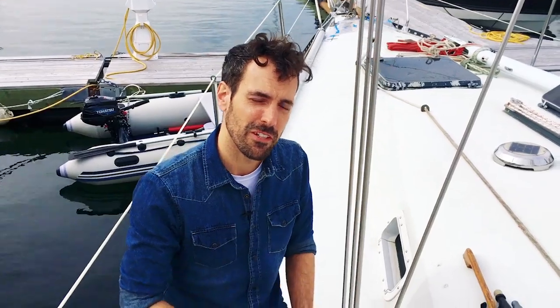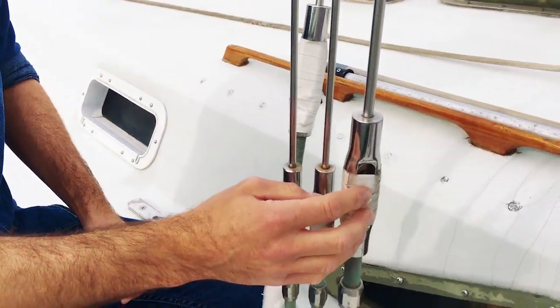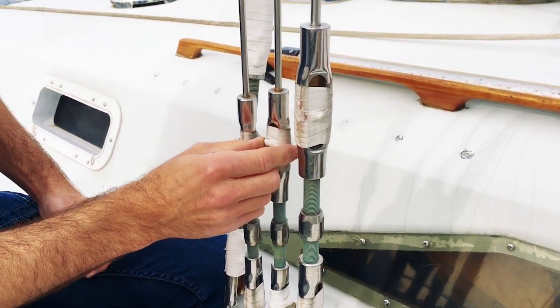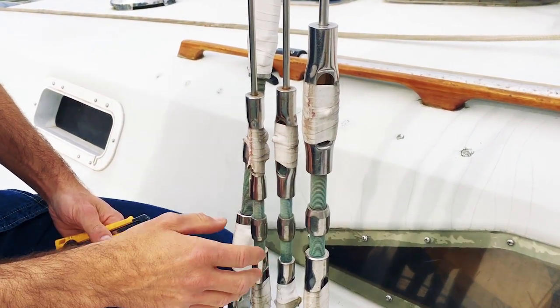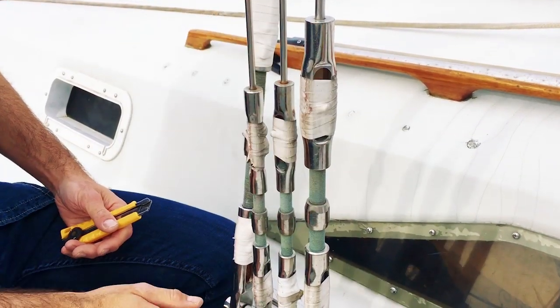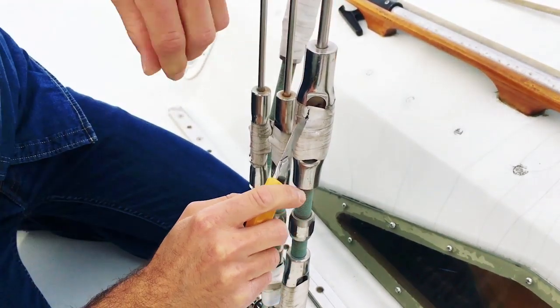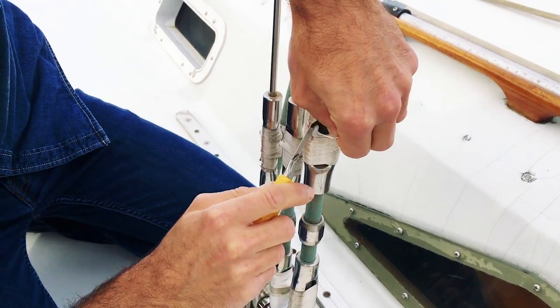I'm going to remove some rigging tape. That's kind of a rubbery rigging tape, so I gotta cut it with a knife. This rigging tape is on each one of these turnbuckles, and it's basically covering the little pins that are in here and making sure that when our running rigging is rubbing against this, it doesn't chafe up our lines. So I'm going to cut all this off so we can turn these turnbuckles for removing the mast.